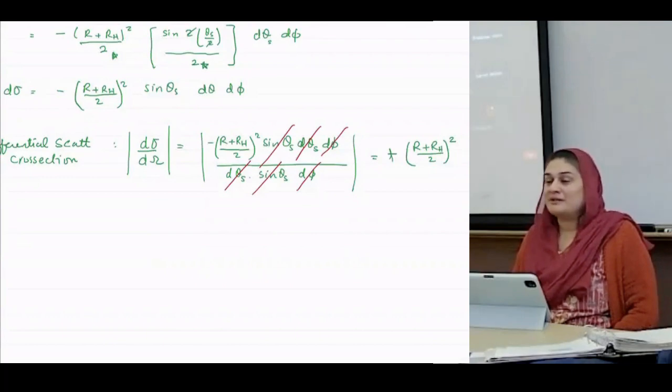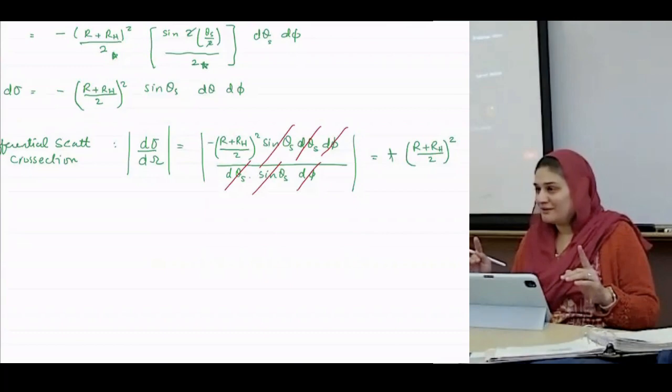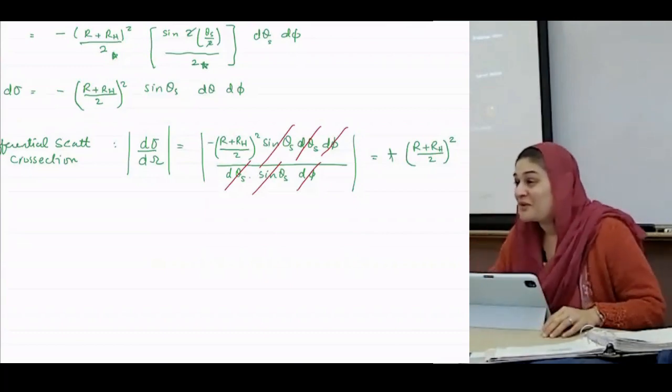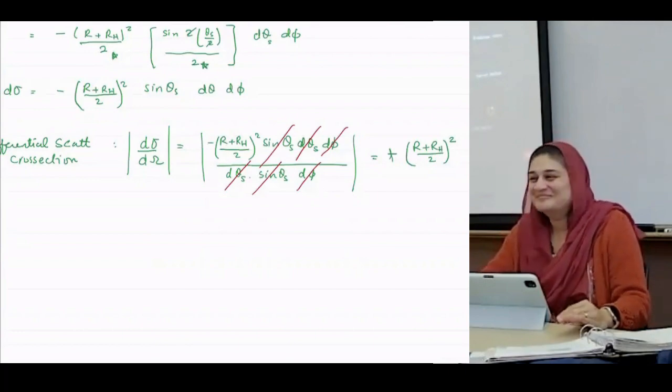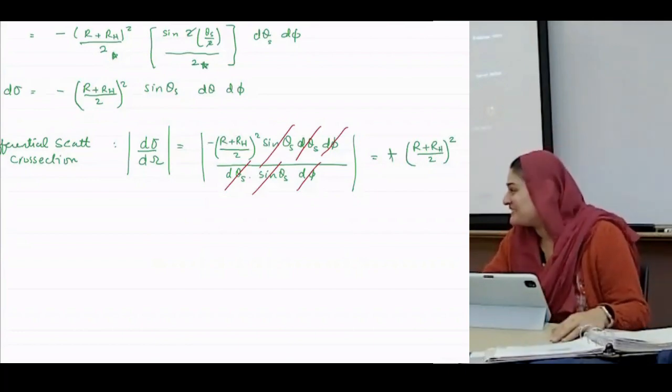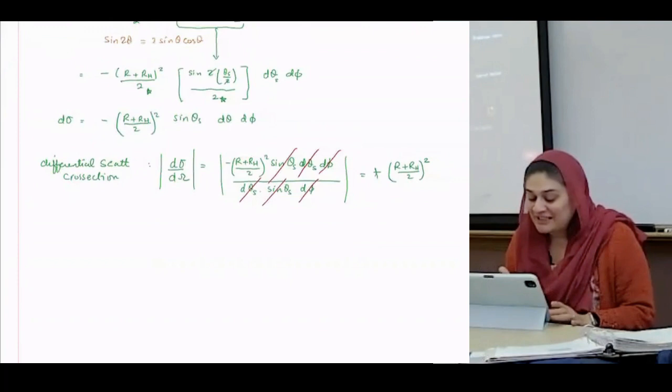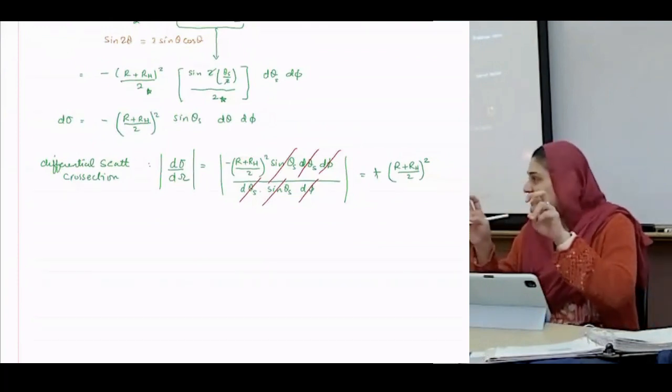And do you want to know what the actual total differential cross section will be? Please don't murder me when I tell you. Is it the area of the tunnel? It's the area. Now can I have my degree? Now you can have your degree. But literally, this is the differential cross section.